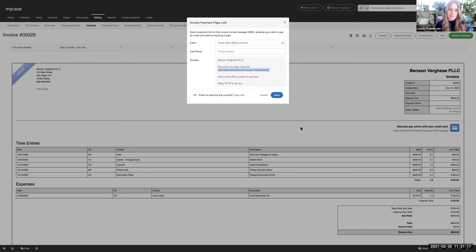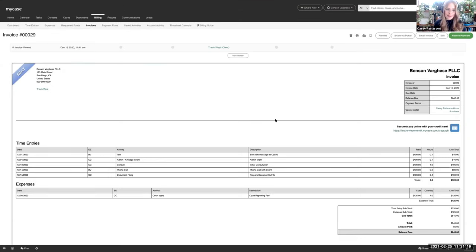I'm sorry I've been past due on this for so long. I really feel bad, Benson. So I'm going to go ahead and just fill that in. And then there's a button that says make payment, and I can pay in full, or I can pay an amount against it, which will register on Benson's side and show that it's been partially paid or fully paid. So again, it was instant. I got the link automatically. And as Benson said, there's no hassle-y login situation. It just pulls up a payment page, and then that goes directly into either the trust or operating account, whichever one you've specified for this specific invoice.